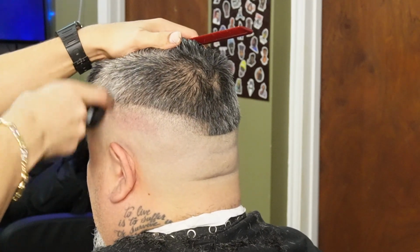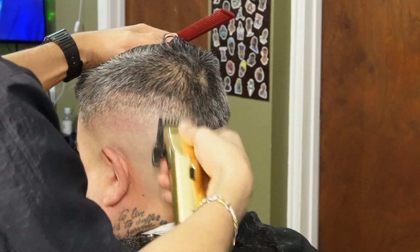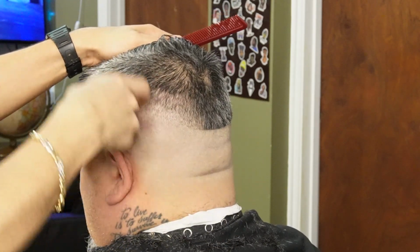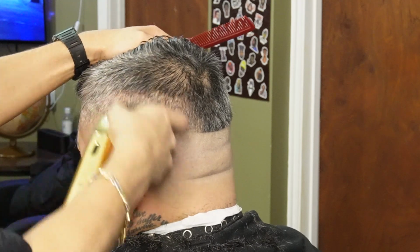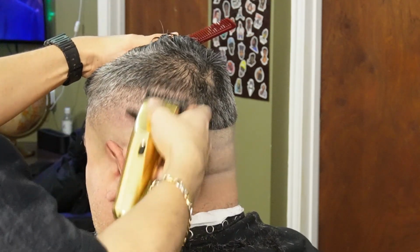Now that we're done erasing our initial guideline, we can move on to our 1 guard all the way open and create our third guideline. You want to make this guideline around 1 inch thick as well so you can spread the blend. Also, you want to use the lever to soften up this line so we can get ready for our half guard.